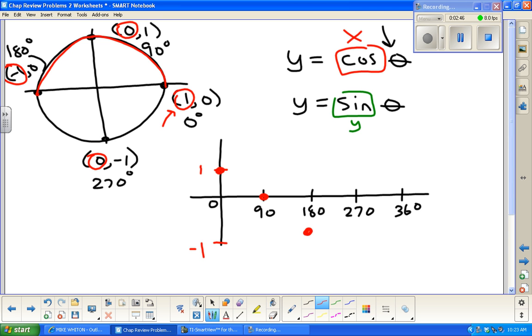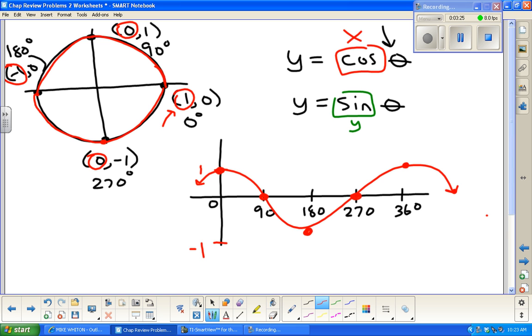Okay, and then we're just going to keep going past 180 degrees. Now the x values are getting a little bit bigger. They're coming back and back and back, and they finally get back to 0 at 270. And do the full circle, and they will come all the way back to where we started, up at 1. And then from there, you're just going to repeat. You can go around the circle again. So this thing is going to eventually come back down to 0 again, and just kind of keep doing the same thing. So we can kind of see the pattern here again, and you just got to recognize it's actually a nice rounded, smooth curve. It's not rigid and straight lines or anything. So that's what your basic cosine curve will look like.